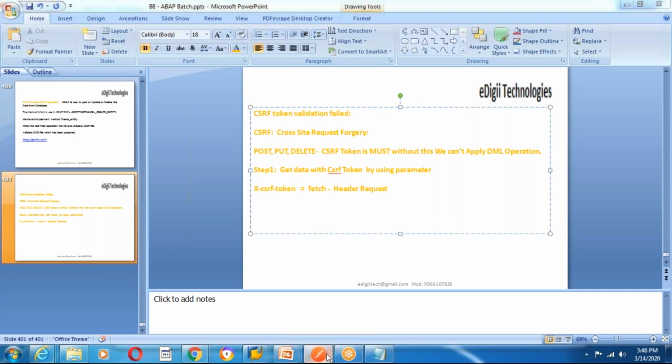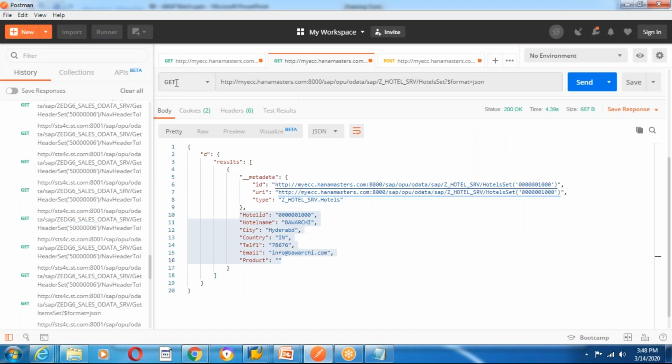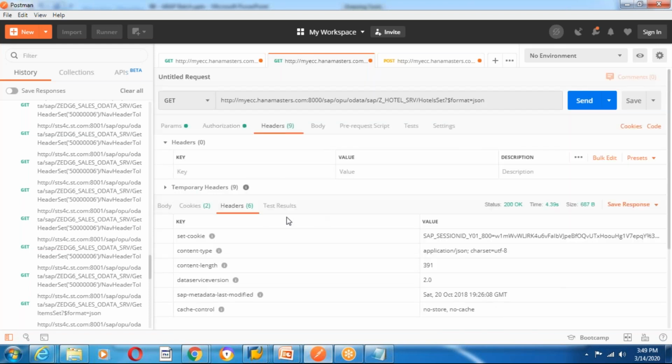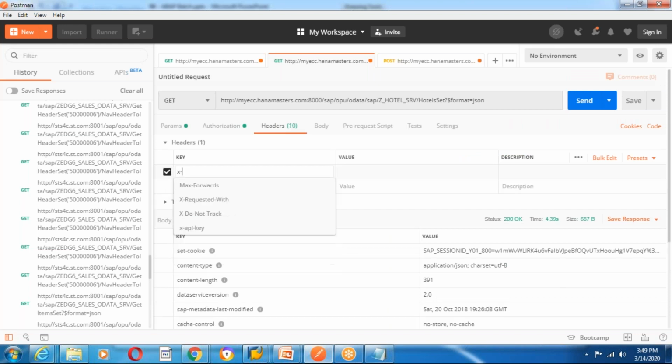That means, see, here I have a get operation. In the header, I need to add one more, guys. How can I do that? In the cache control, I need to add one more here. Sorry, here. So maybe I can put it in the header, guys. See, I go to the header. I need to do a get operation with X-CSRF-Token, and value is fetch. So I'm going to fetch the CSRF token first. Okay, send.